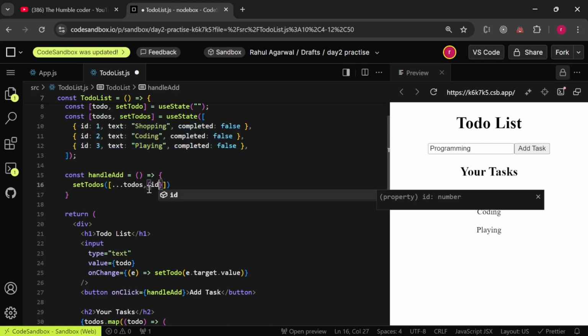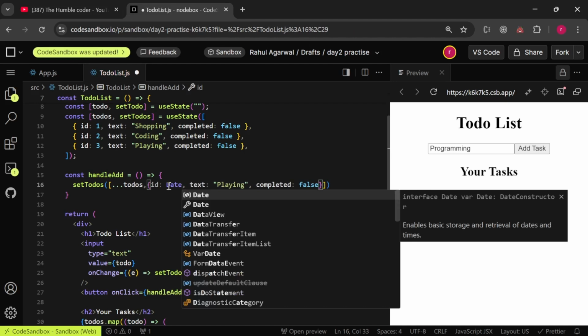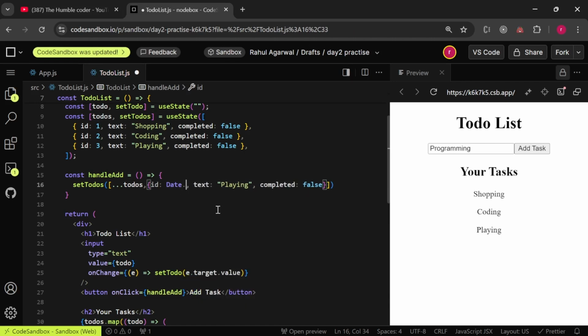And now how one more entry will be added, basically we want to keep the same format of the new entry, right? It should have ID, it should have text, and it should have the completed flag. Now see the values of it, how we will set is ID. We want that ID should be unique every time. There are different ways to take ID as unique. One of the ways is to take Date.now function. Whenever you take Date.now function, it will definitely give you a unique value every time. So that's how I have set the ID value.